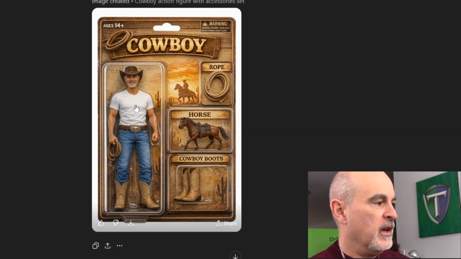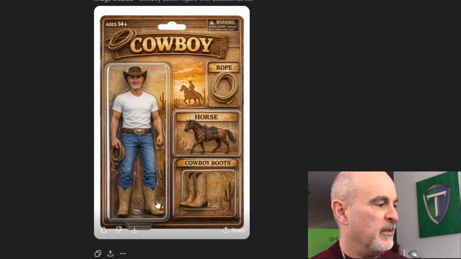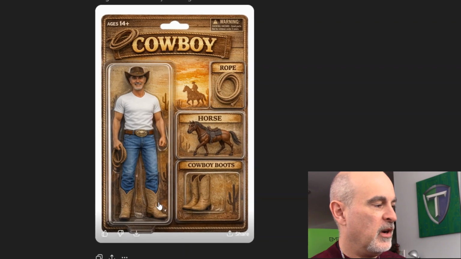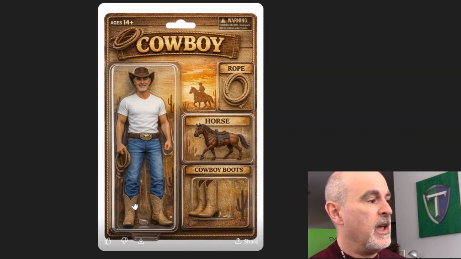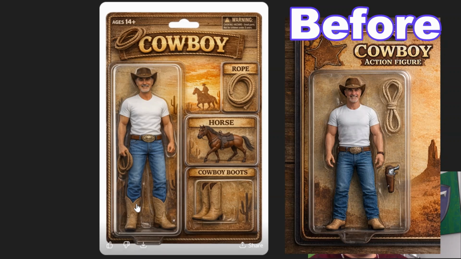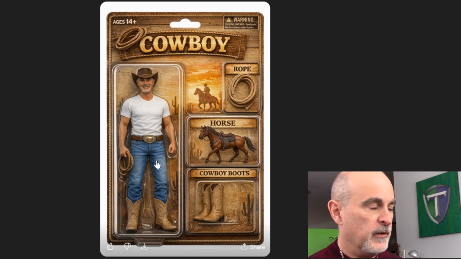There's me on the left, and it's got my face there. It's got the white t-shirt, blue jeans, beige cowboy boots, although it's got them on top of the jeans because I didn't specify that the jeans go over the boots. I didn't say that, and even though it did it that way in the first iteration, I didn't specify that the boots should be under the jeans. So anyway, this is some of the things you'll find that ChatGPT will do its own thing if you didn't specify. So here now we got one rope here with the word rope instead of cowboy boots for it this time, and the horse says horse, cowboy boots say cowboy boots.